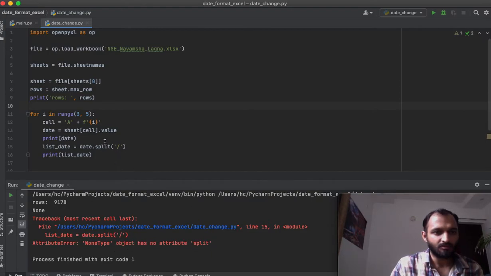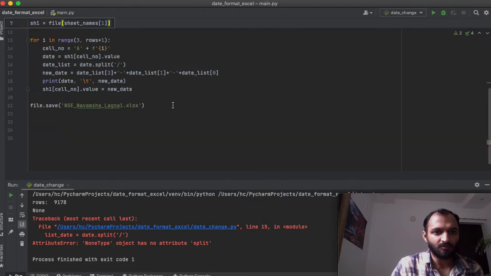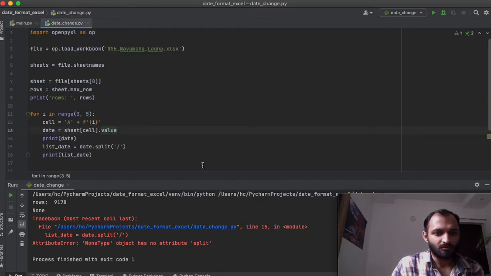Sheet cell then value. I think it should have worked. Why didn't it work? Cell date dot split. Let me check it once again. I think this is correct.